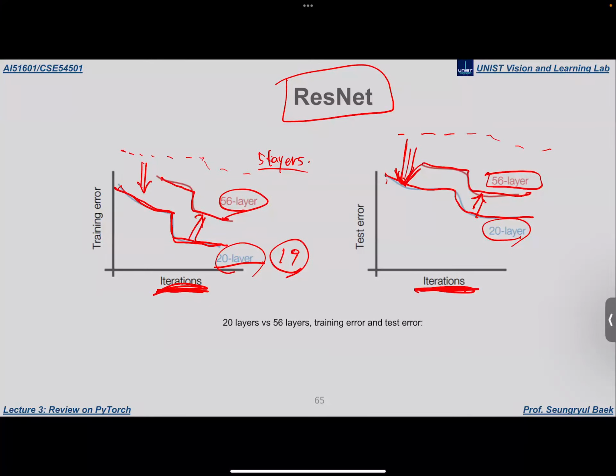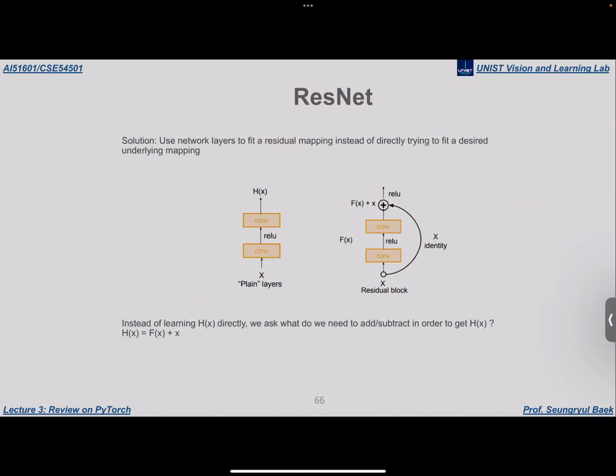And people investigated why this happened. This happens because of the vanishing gradient phenomenon. So I will first explain this vanishing gradient phenomenon.